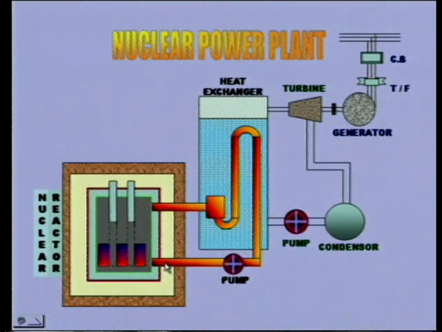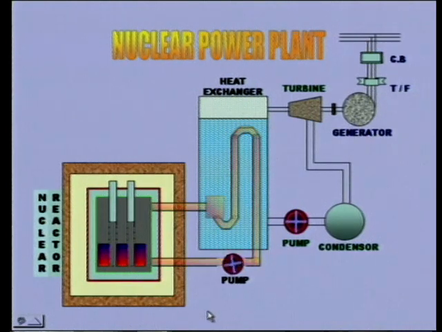That heat is carried away by the coolant and is given to the water, which converts it into steam, and the steam passes through the turbines. The turbine converts the heat energy into mechanical energy. The mechanical energy is given to the generator, which converts it into electrical energy. From there it is stepped up and sent to the grid. Now, let us observe the animation.